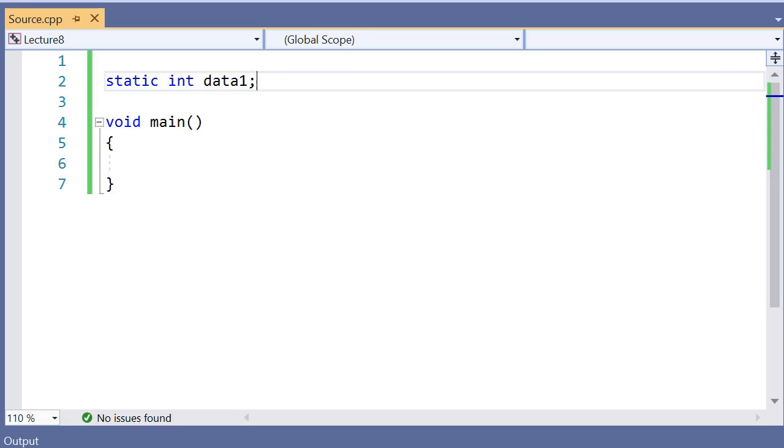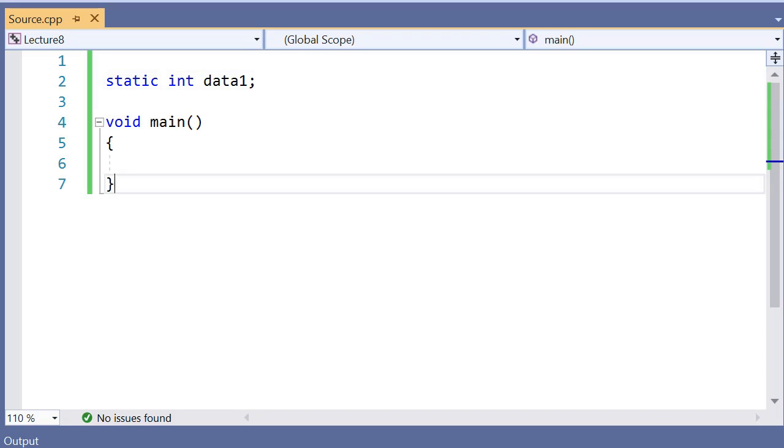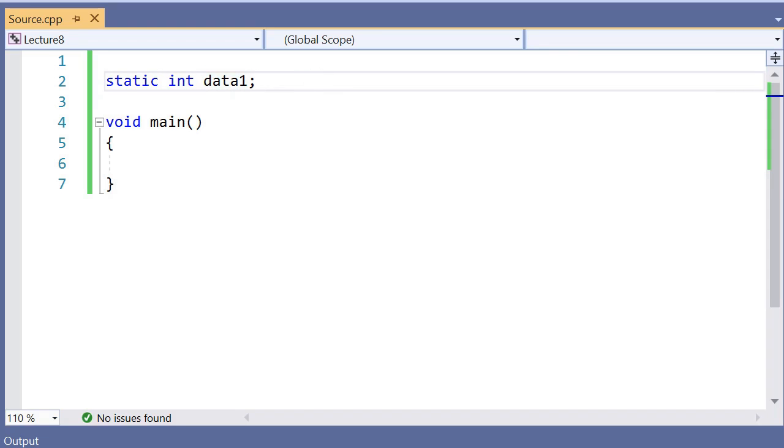That means you cannot access this variable outside the file. The only way to access it from outside modules is by use of a function. The outside modules have to call a function present in this file, and through that function they can access the variable data1. But it is not possible to access this variable from other files or other modules, and that is the use of the static keyword here.